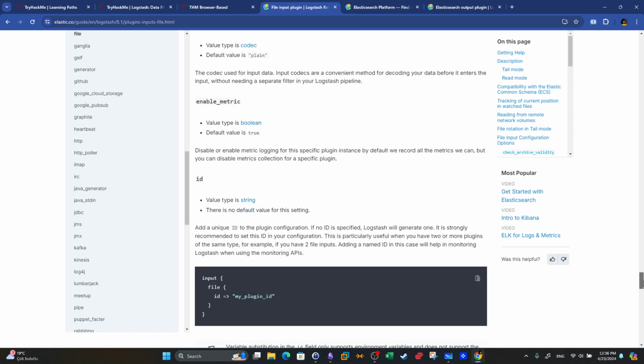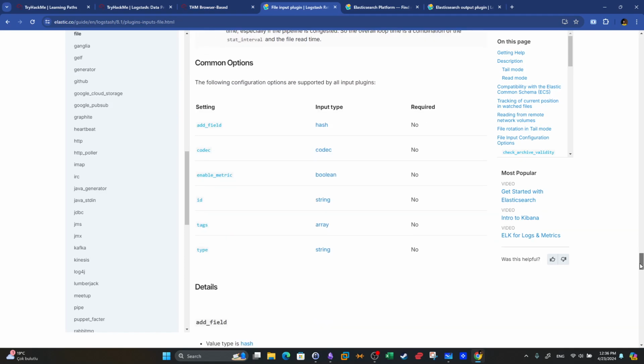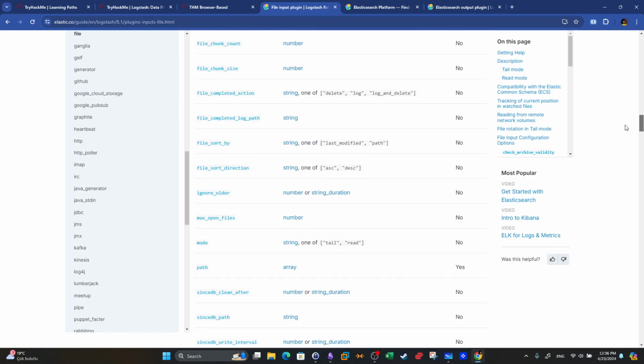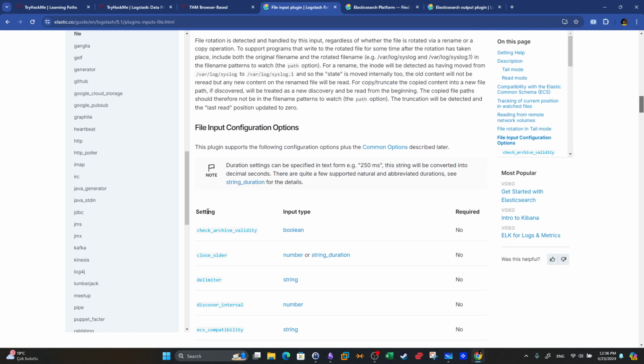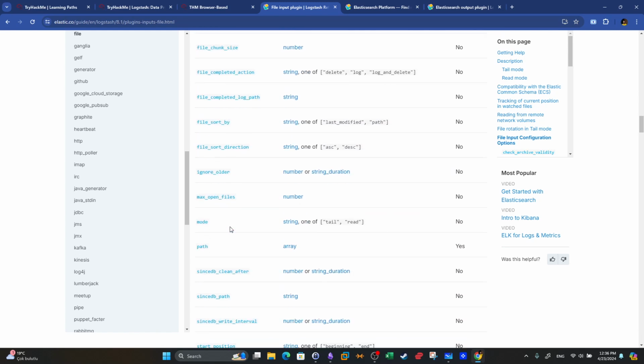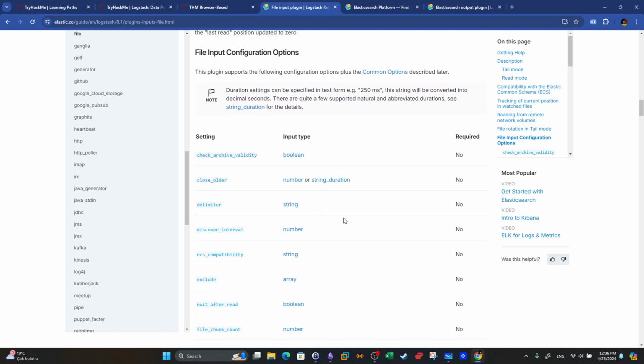Alright, we want to make some changes on this. So the options, scrolling up, the settings. We want to configure the file path. So the path is required. As you can see, not all the parameters are required.